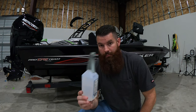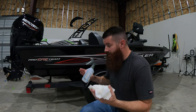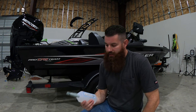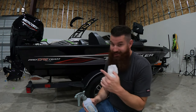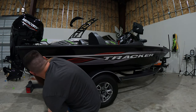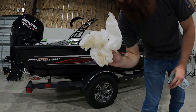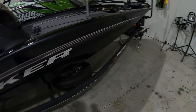The main thing is we just want to clean it really, really good. We don't want any contaminants — road tar, wax, anything like that. The success of your wrap is really going to depend on technique, but most importantly your prep. If your prep's crappy, your wrap's going to be crappy. Not too bad — got a lot of that gunk off of there. Okay, got the boat all cleaned up.